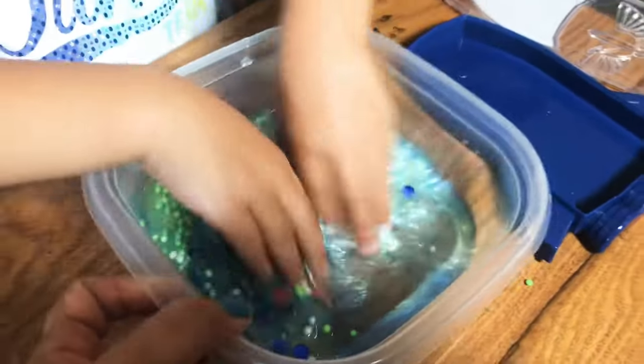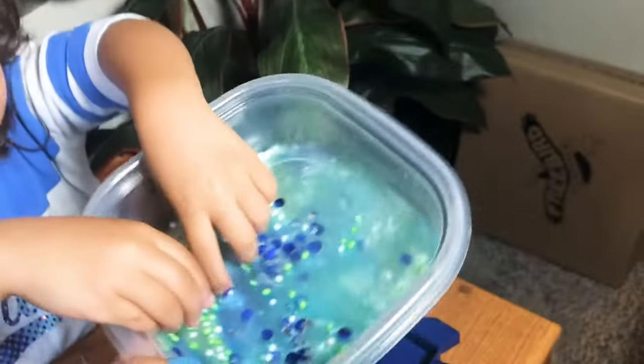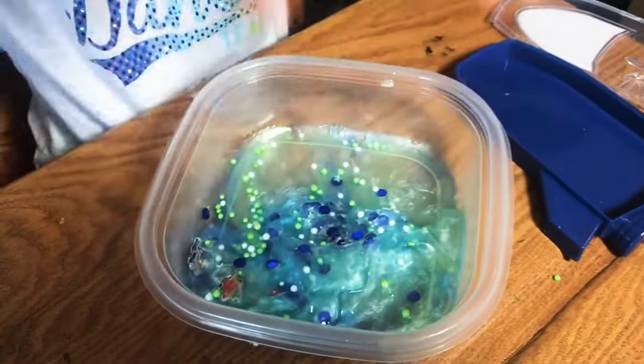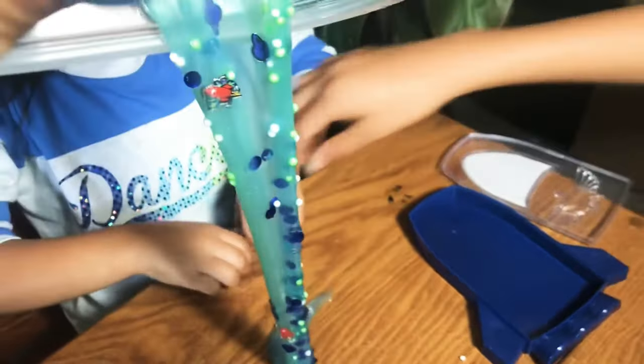Let me see. Let's see it in here. Look how pretty it is. Look at every. It looks like is it like metallic? Yeah, metallic. And it's so slippery. Now you can take it off of this. Look. Hey! It's not gonna.